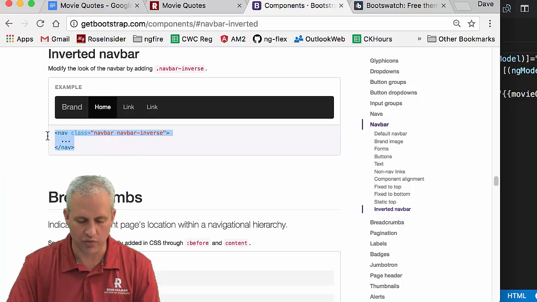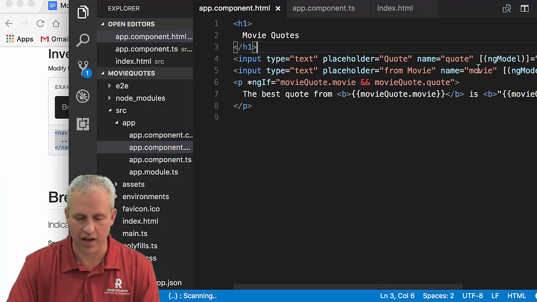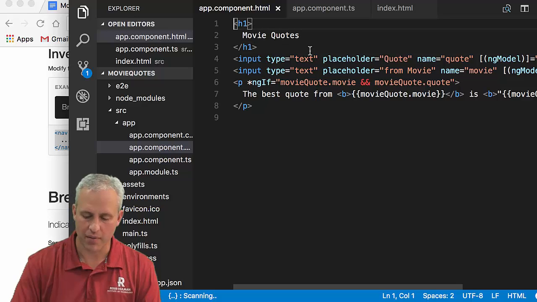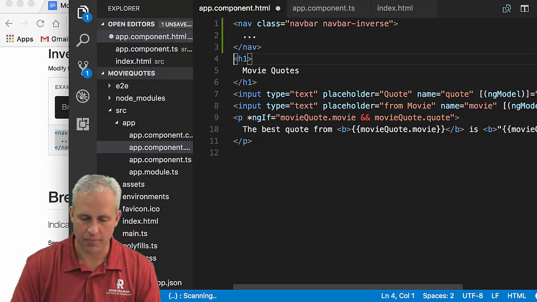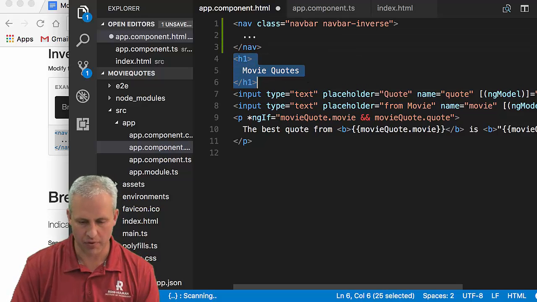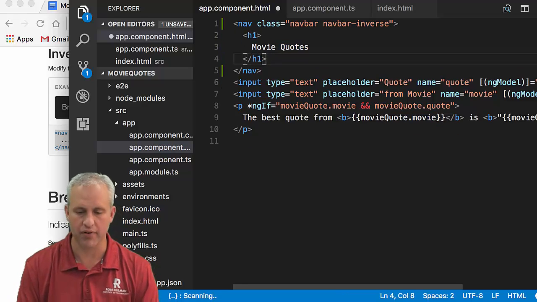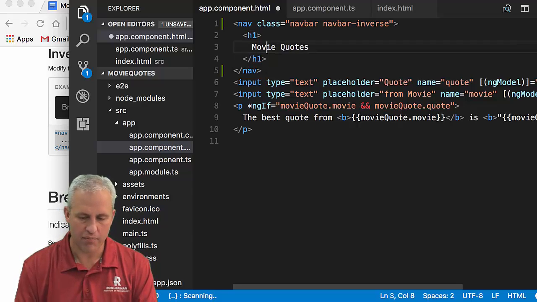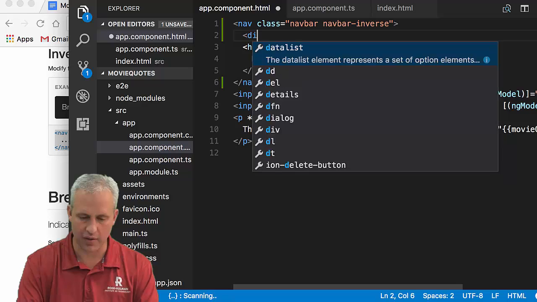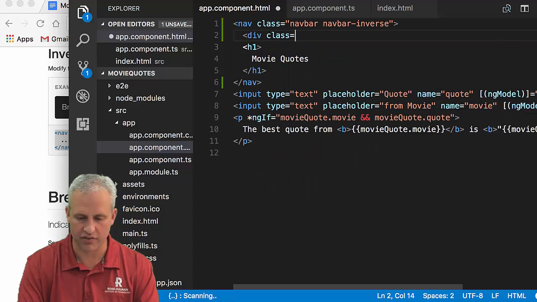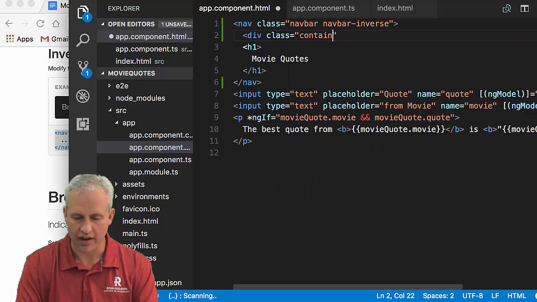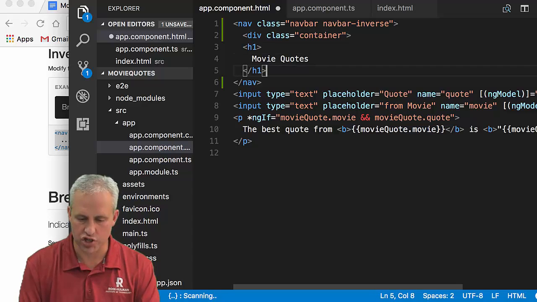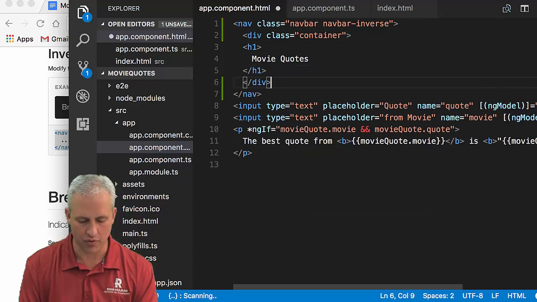And so what I'm going to do is I just want to add an Inverted Navbar to the top. So I'm going to come in here. I'm going to type Inverted Navbar, and I'm going to put this inside of it. That little trick was with the holding down of Option. So I'm going to have a class of navbar, navbar inverse. Another thing I'm going to do is I'm going to put this inside of a class called a container. A container is a Bootstrap thing which makes things not take up the whole screen.